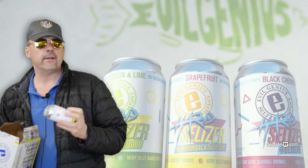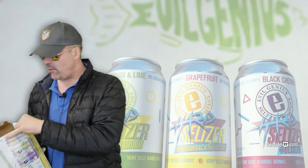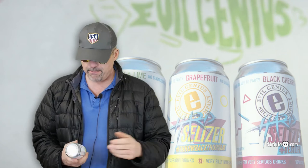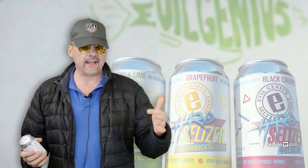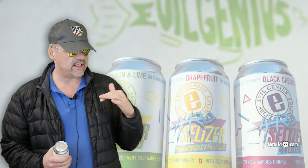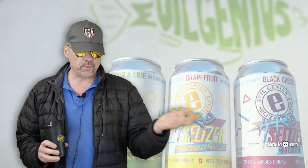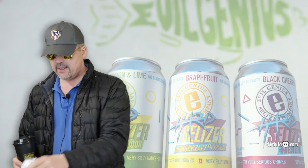I'm going to take a can out here. I'm highly disappointed in these — they taste like crap. Evil Genius Seltzer tastes like crap. I cracked open the lemon and lime, and I swear to God, maybe it's a bad batch, I don't know. I got the essence of motor oil. It was disgusting. I've had some other pretty bad tasting seltzers in the past that you solve the problem by diluting with another kind of seltzer and adding a squirt of lemon juice. Nothing saved this drink. It was disgusting.